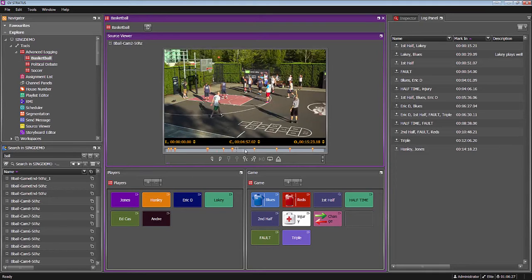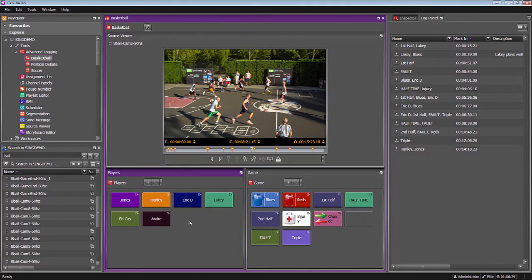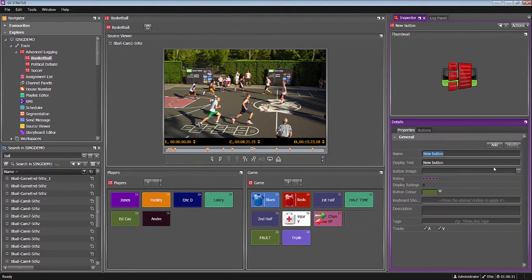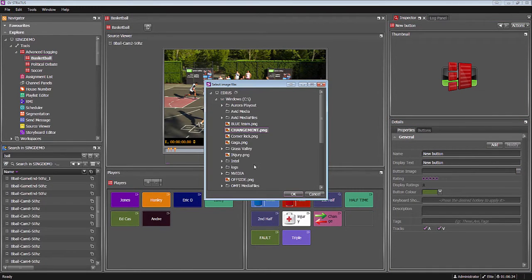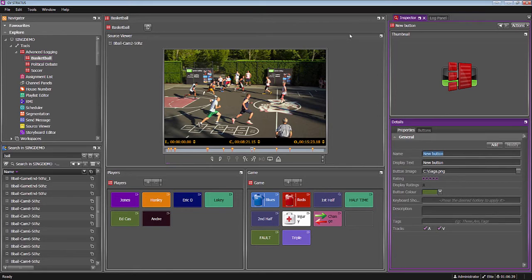Now, other things that you can do, of course, is add more buttons. So let's say I want to add an extra button over here. And in this case, we're going to have a very special guest coming to watch the game. And we're going to just name that as the name of our guest. So let's say Lady Gaga is coming over. I can change the color. I can make that a nice pink. And if I want to have a default description every time I push that button, "Lady Gaga came to see the game", that will be entered by default.